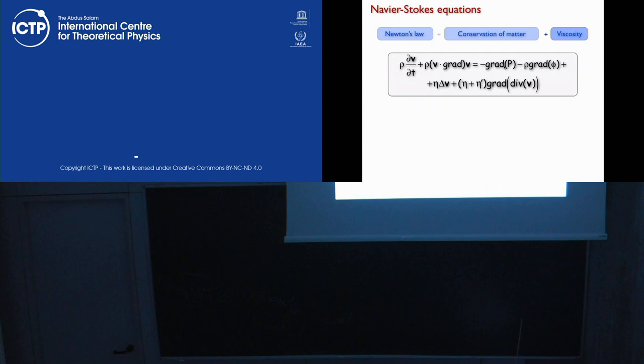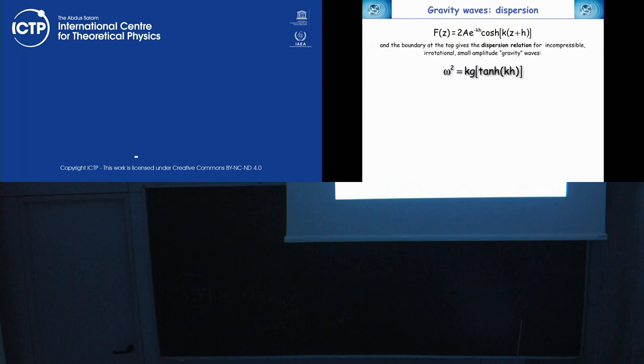Do you want to study transport? You have to take this. You have to study gravity waves? You have to take that. So Navier-Stokes equation. And please remember that in some cases, as you will have discussed, if you assume that the fluid is incompressible, what does it mean? Bulk modulus is infinite. So if I squeeze water, I cannot. As soon as I push water, in no time, the perturbation is traveling. Okay, that's sound. It is so fast that it's out of the game. And actually, you exclude that one. So what do you care when you assume an incompressible fluid? Okay, you can study flow or you can study gravity waves. If you shake these equations a little bit, you get this.